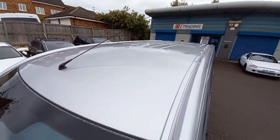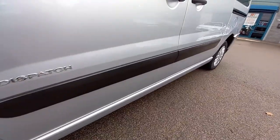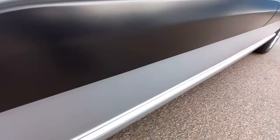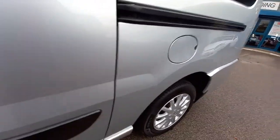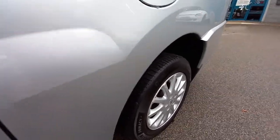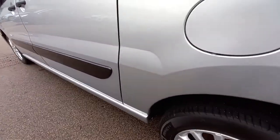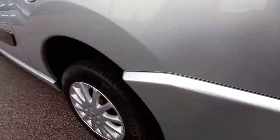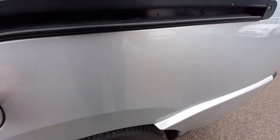Up here the roof is in very good condition. No roof rack or anything like that, so no damage up there. All the plastic trims here are immaculate — no scratches on them at all. The sill is in nice condition, no rusting or paint flaking, no tar spots. That door's nice. On all large vehicles like vans, this corner is what you want to be looking at — where they catch a gate post or a wall — and as you can see there's absolutely nothing on this at all. All the panels line up, the gaps are all nice, nothing suspect whatsoever.